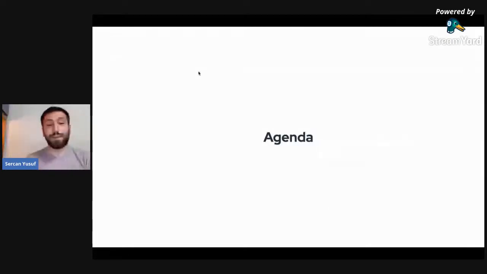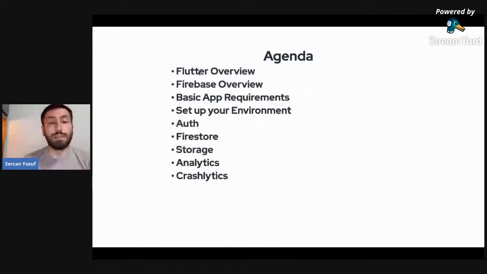So today, what are we gonna see? Today we're gonna see a little bit of a Flutter overview. If anyone here doesn't know about Flutter and what Flutter means, I will talk a little bit about it, and after that, I will pass to the Firebase overview. I will talk about the Firebase tools, what they are doing, and why we need to use them.